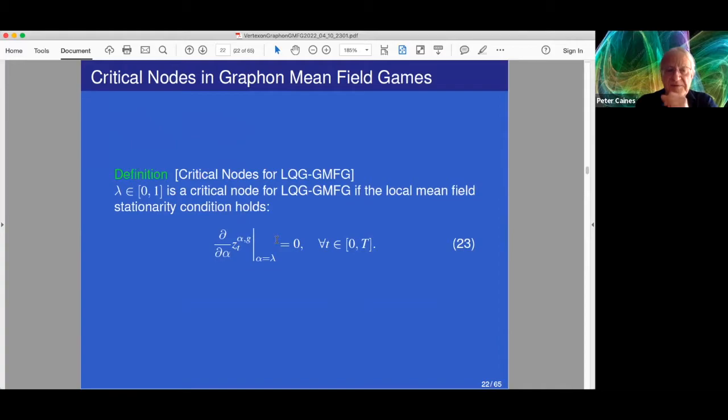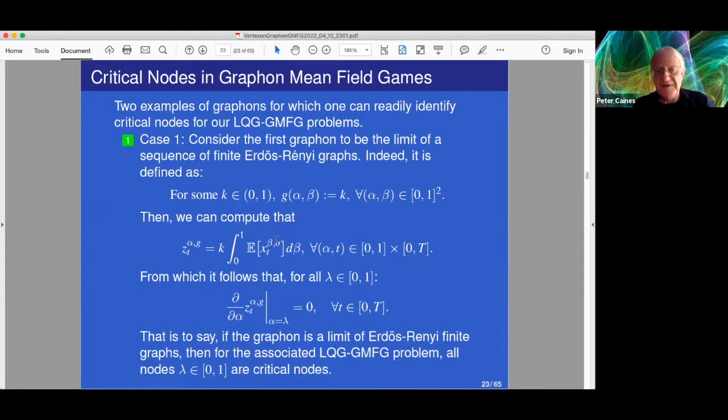So it's possible then to actually, in these two simple examples, characterize the critical nodes. You can regard those as being best or worst, but certainly if they're interior to the unit interval, these are going to be nodes at which locally it's going to be a stationary value. So depending, of course, on the second derivative, it could be locally best or locally worst to reside. So if you're entering the system as a fresh agent, and you've got to decide where in this infinite mass of agents and nodes you want to place yourself, you would look for the critical node. So we regard this as well motivated.